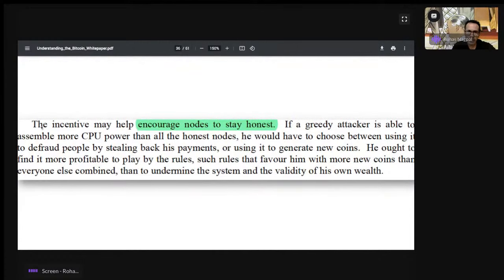Let's go to another one. They say that in the Bitcoin white paper, the incentive may help to encourage nodes to stay honest. So the logic here is, if you're a Bitcoin miner and you're spending all this electricity and you get paid by way of transaction fee and new coins, it is in your interest not to mess with the system, because if you break the system, people lose trust in it. The value of Bitcoin goes down to zero. You as a miner will lose your money. So it kind of encourages you not to mess around with the system and to remain honest, unless by being dishonest you end up making more money. So it's ultimately pure and simple about incentives here, economic incentives.